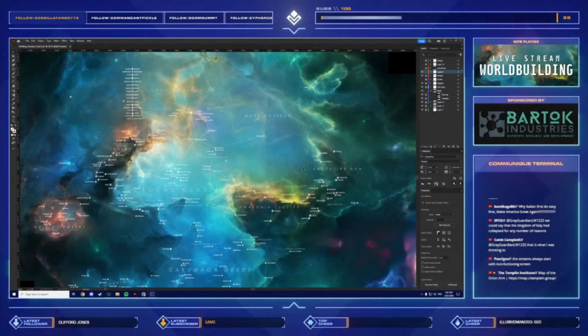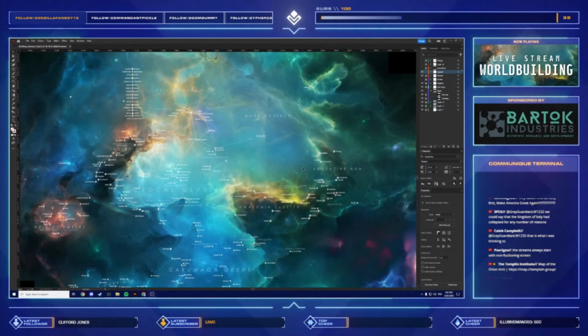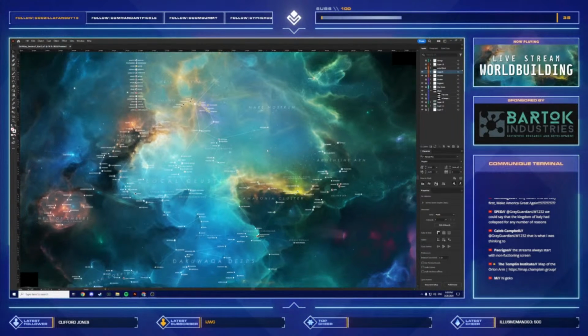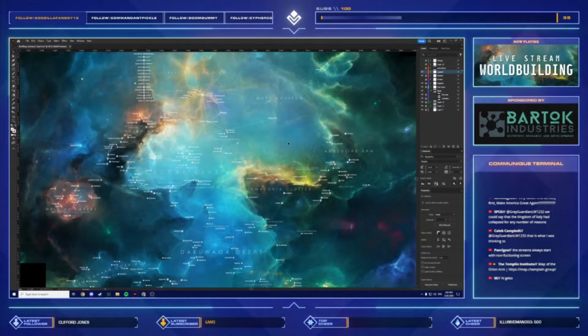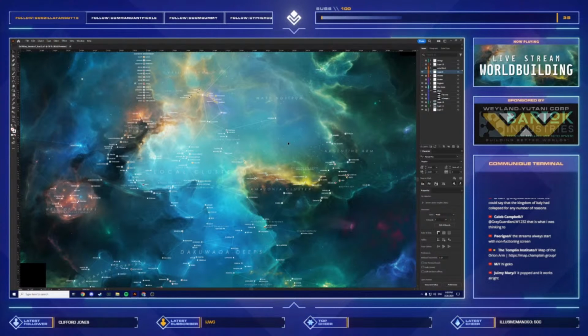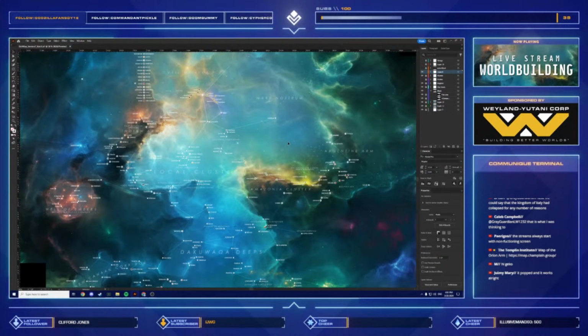This is going to be kind of part podcast, part world building session, part Q&A. 99% of it is me trying to figure out how Illustrator works, because I don't get it. I'm a Photoshop man. And I'll be answering any questions that might pop up in chat as we go along, although I'll be paying attention to the map and going back to questions every now and then. Super chats get priority. I don't think any of this is too crazy.